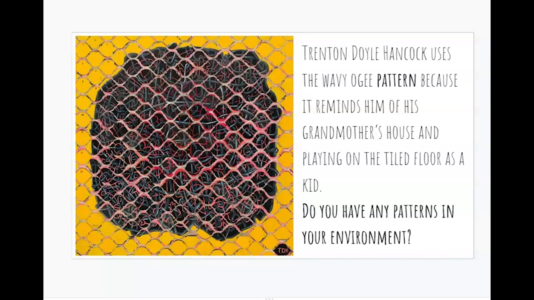Let's take a look at this painting by Trenton Doyle Hancock. He started out with all the squiggly lines in the background. You see them? The blue and the red on top of that black shape. And they squiggled around. And he was getting into flow. But then he decided to make a pattern. When you repeat a mark in a very regular way, it will become a pattern. Trenton Doyle Hancock uses this wavy ogee pattern in a lot of his artwork. Because it reminds him of his grandmother's house. When he was a little boy, he would play on the floor in her kitchen. And she had a tile pattern in her house that looked just like this one.